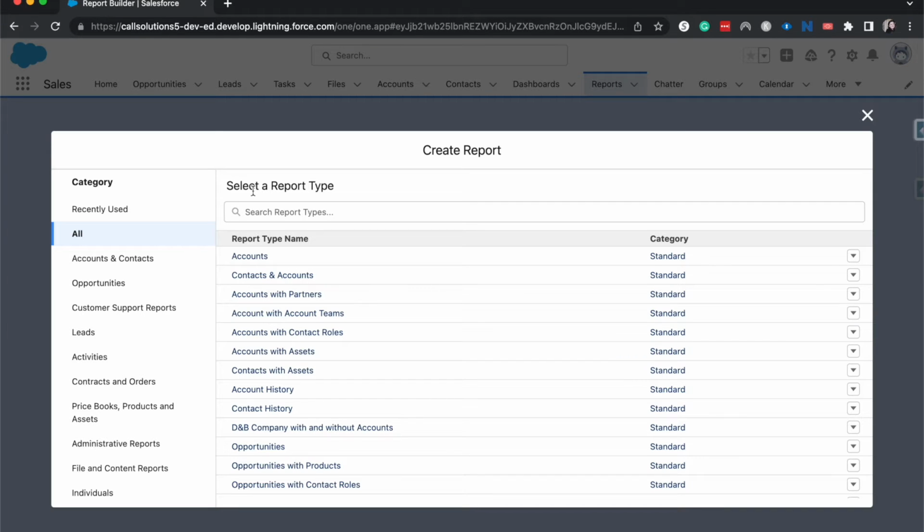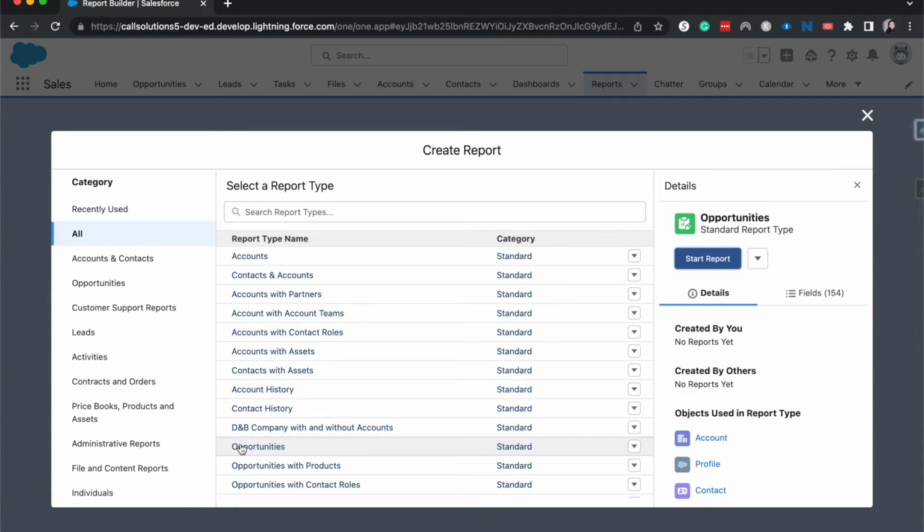From here, we're going to choose New Report, and then you're going to select the report type. The report type has you select what type of data you're going to be using, be this accounts or opportunities and products, or opportunities with contact roles. This report type just essentially asks what groups of data you want to see. Now, if you're looking to include sets of data that aren't on here already, then I would contact your admin to ask about creating a report type that will fit your needs. But for this tutorial, let's go with opportunities since that's a fairly easy example. I'm going to go start report.